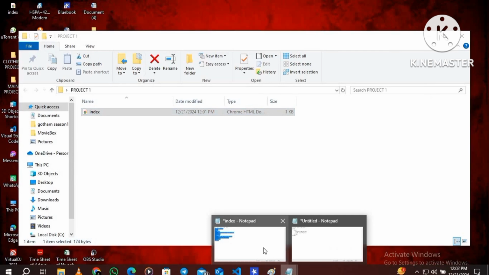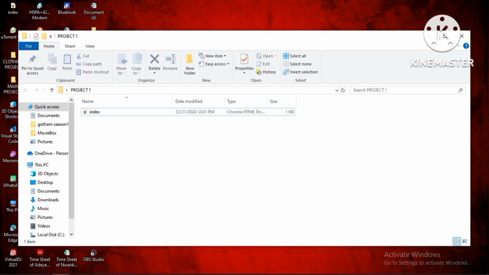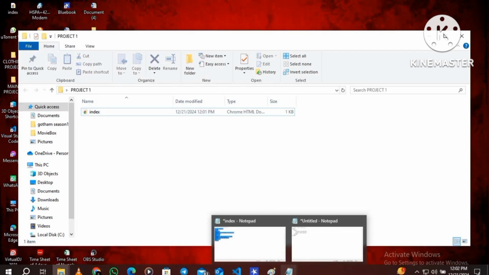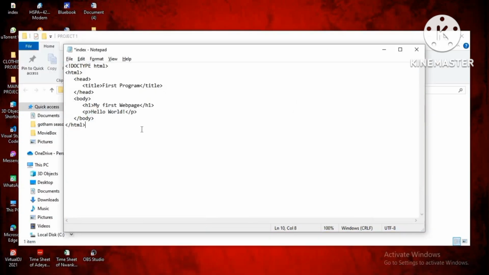But why I say this one is better than the notepad is because in the notepad, you're manually writing it. You can't basically detect errors.